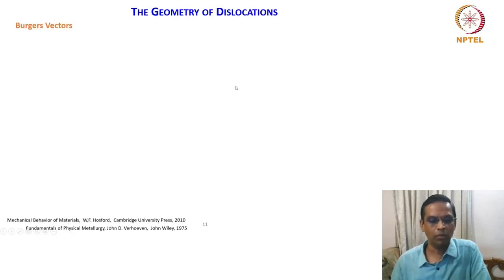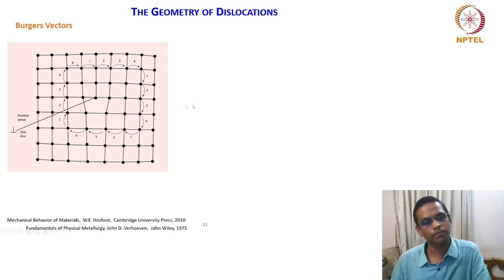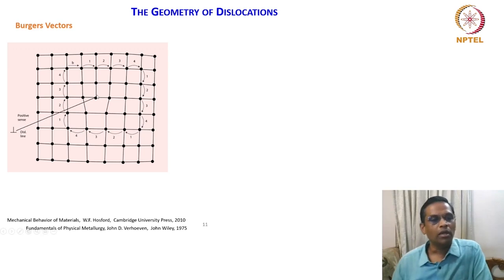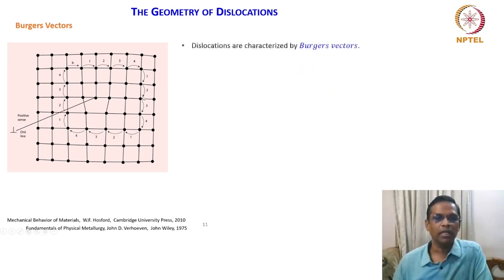Now let us spend some time on Burgers vectors, which is also very important. How do we mark this circuit? So this is the lattice which has a dislocation. An extra half plane is inserted here. Then I have the dislocation core here, which is marked by this. And here it is a positive dislocation. If it is the inverse symbol of this, it will be negative. The dislocation line is perpendicular to this plane, going into the plane. So how do we mark, and what is the rule for making a circuit?